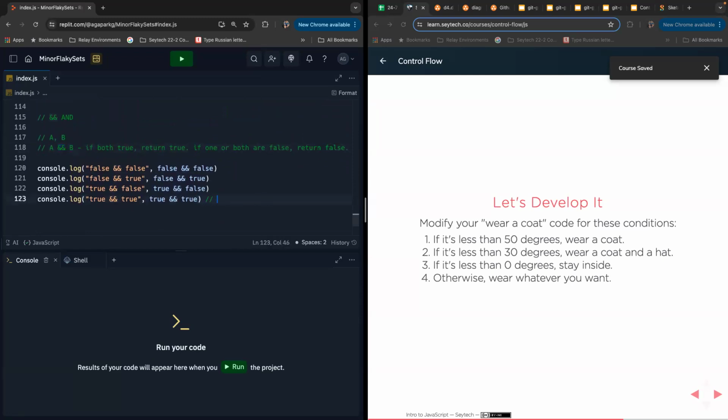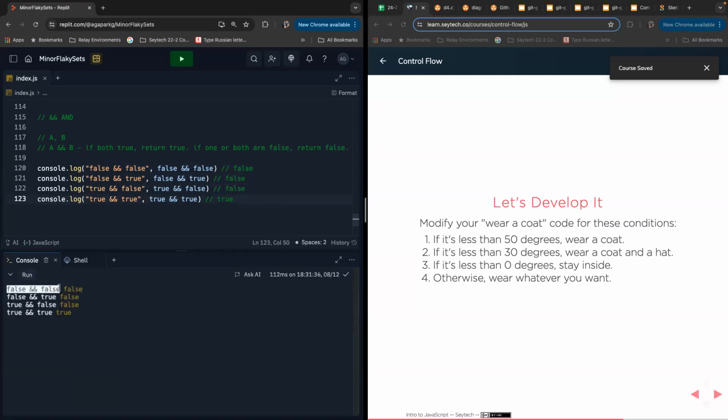In this case, we're expecting this one to be true. If one or both of them are false, then it says return false. So we're expecting this one false, and the same for this one. This is our expectation. Let's run it again.